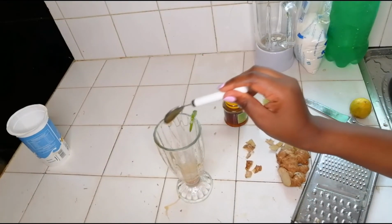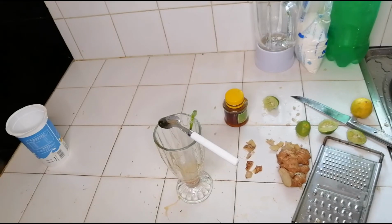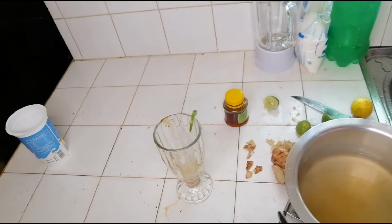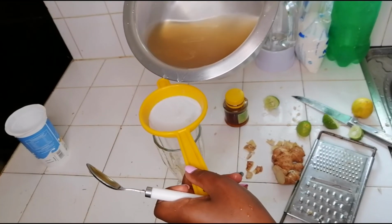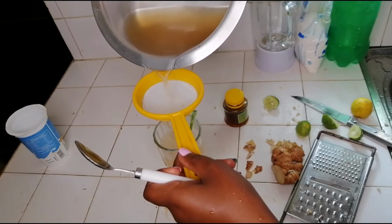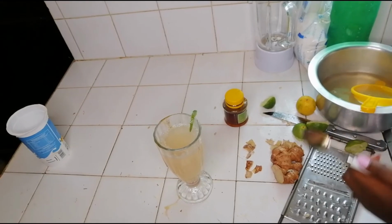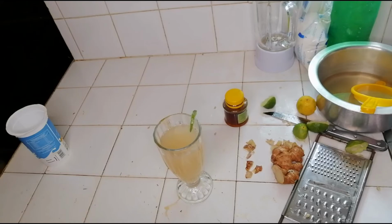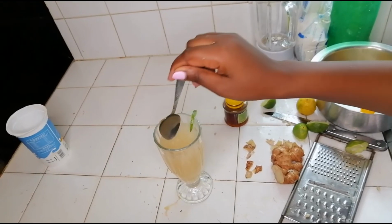And now we sieve in our ginger water. That's where we sieve it in. So I'm just sieving with my normal sieve. You see how the ginger is already settling on top. So that's how dawa should look. Wow, my glass is nicely transparent. So just sieve it over here and stir. Let me use a bigger spoon. Yeah, and stir like that. So this is it for your dawa.